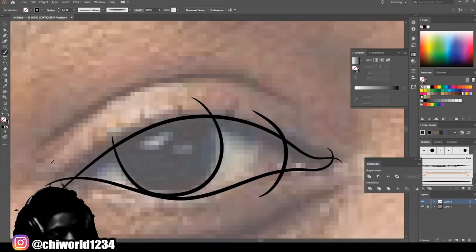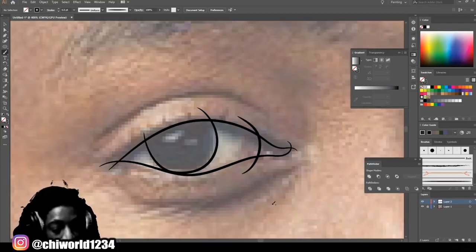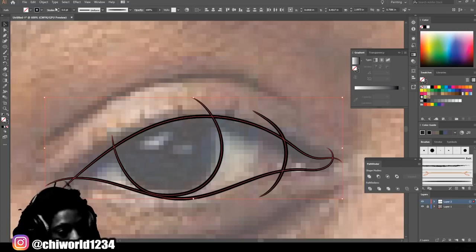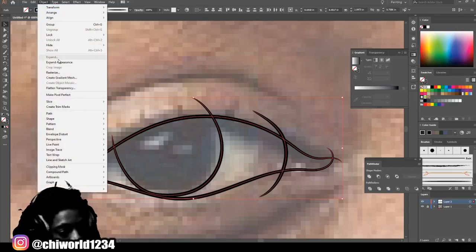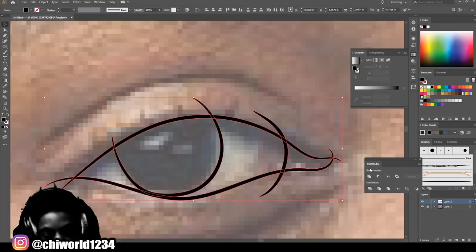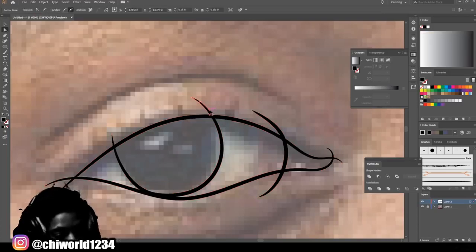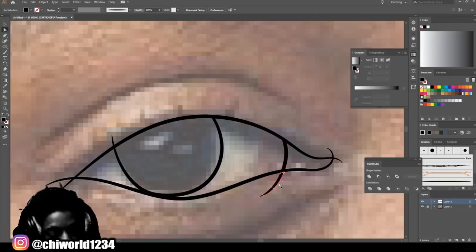Okay. And now that we overshot these lines, I'm gonna show you why we did that. Let's highlight all the lines together. Let's go to expand appearance. And then on your pathfinder, you wanna click divide. So now we can go to this white selection tool and we can delete the lines we overshot just by hitting delete twice.